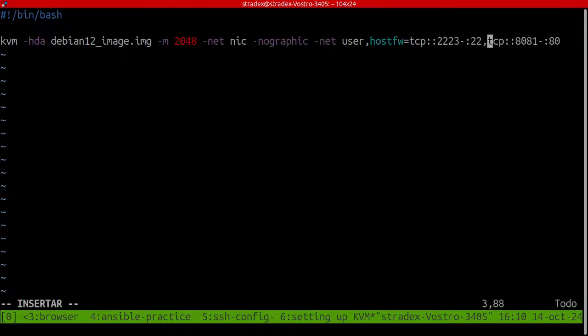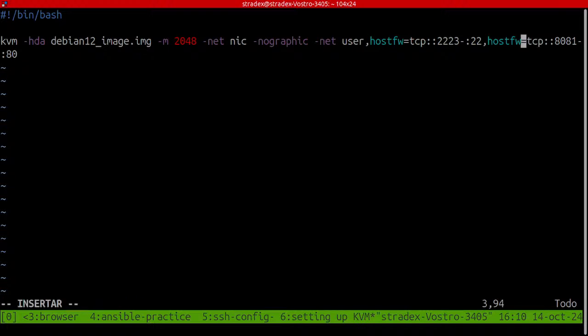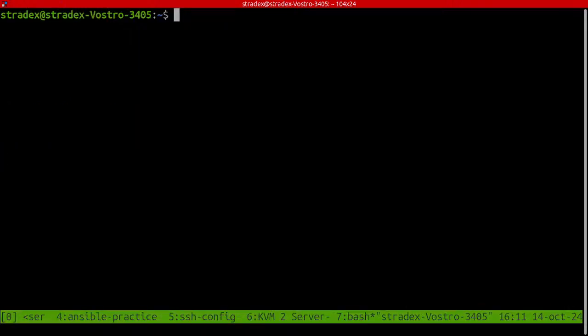Okay. That should do it. Okay, let's rename this to QEMU server. I could actually use another tmux session to open up my server so my tabs are not a mess. But right now, let's just keep it like that.